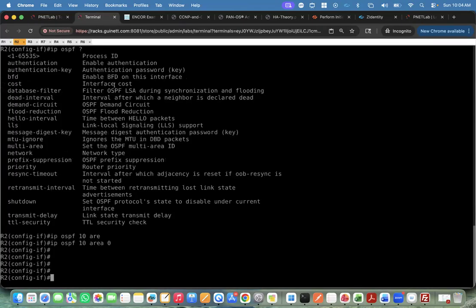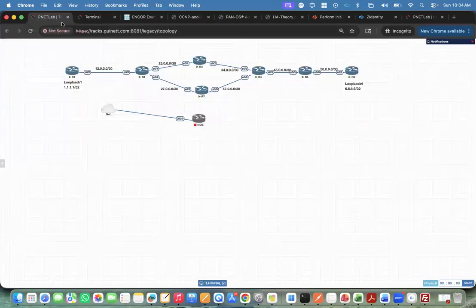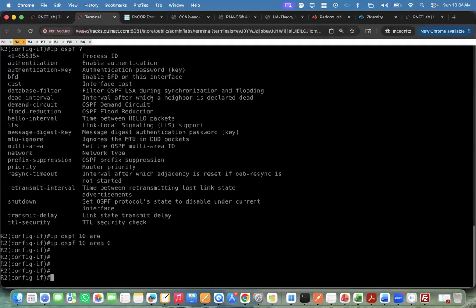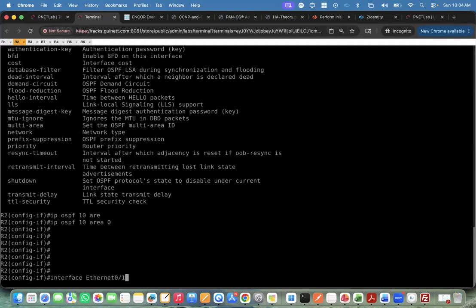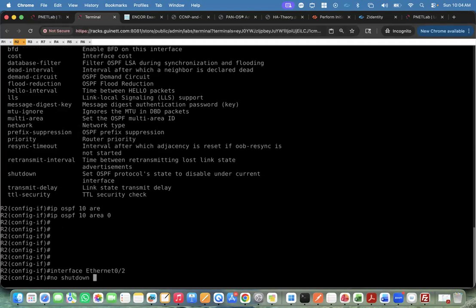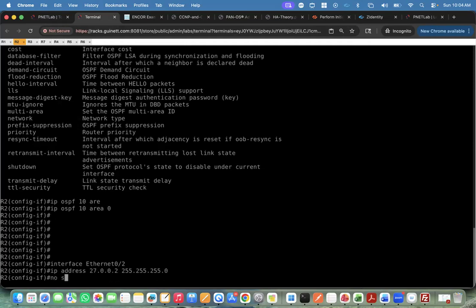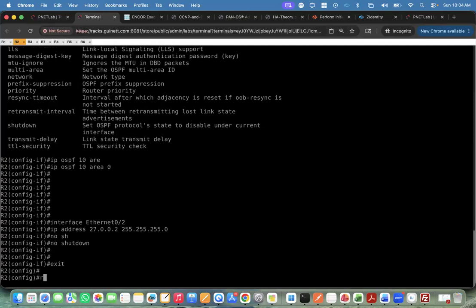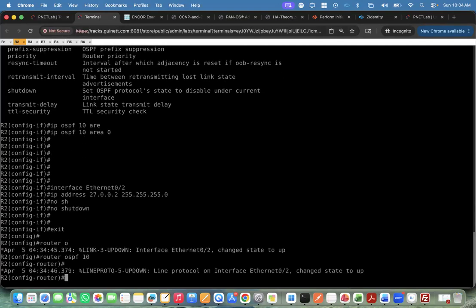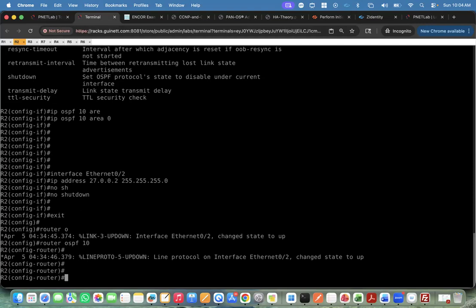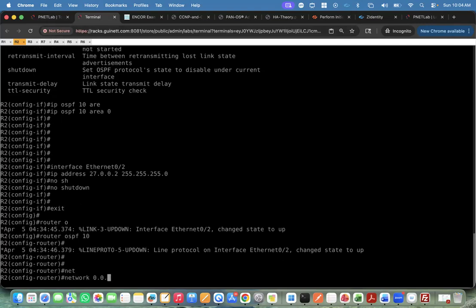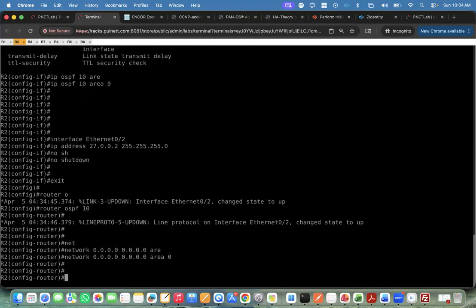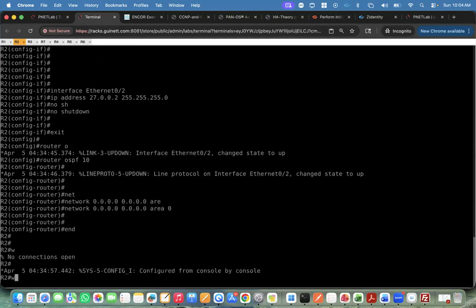Or I can do it in one go in global configuration, router OSPF 10, every network is going to be advertised. So 0/2 is 27. Okay, no shut. And here I will configure router OSPF 10. Instead of per interface, I will configure 0.0.0.0 and area 0. So every network is going to be part of the OSPF.